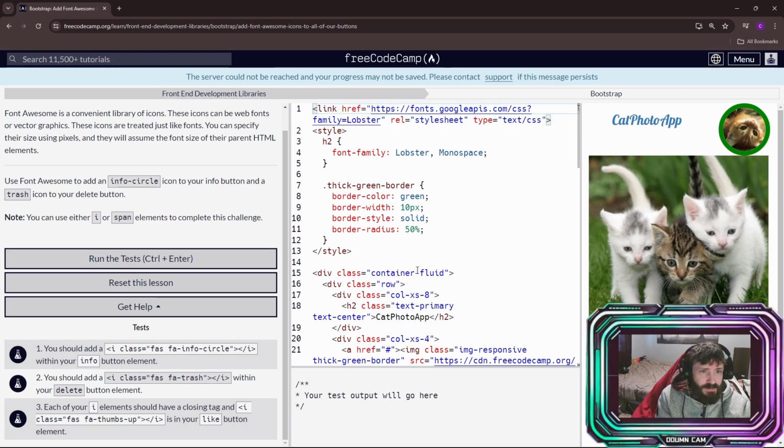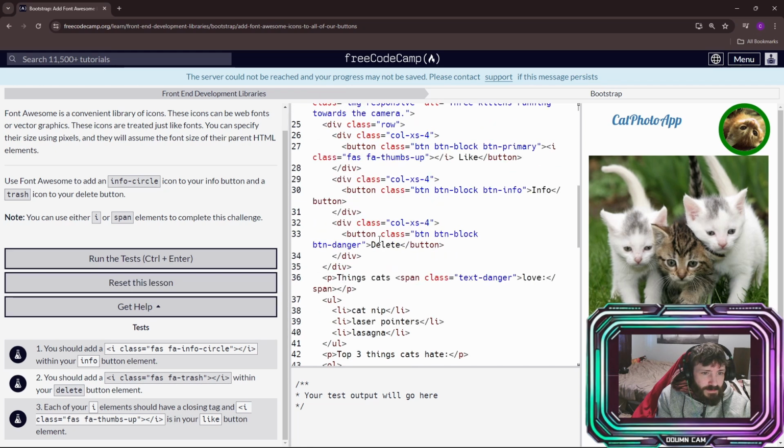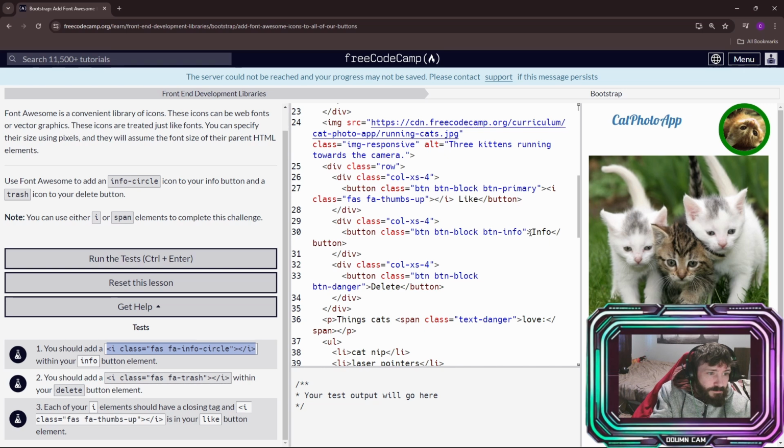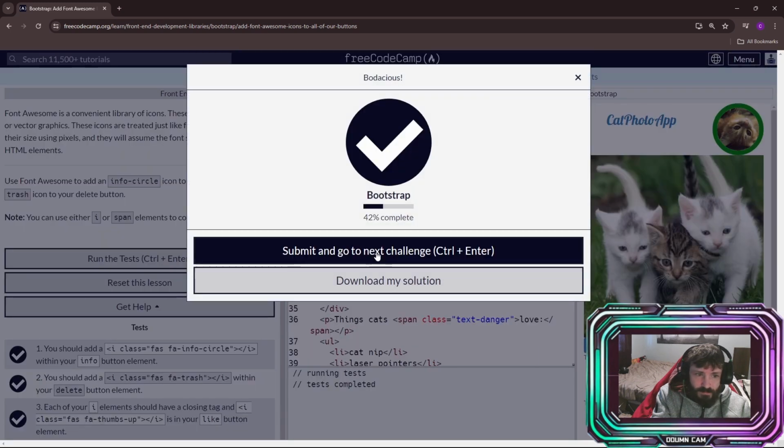Keep span for this kind of thing. So let's copy this for the info, and then this for the trash. Boom, there we go.